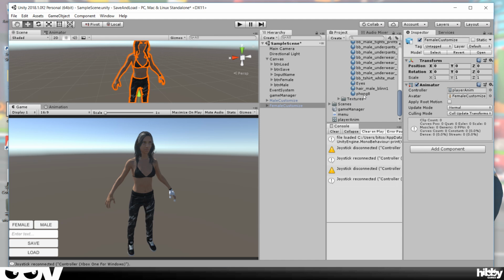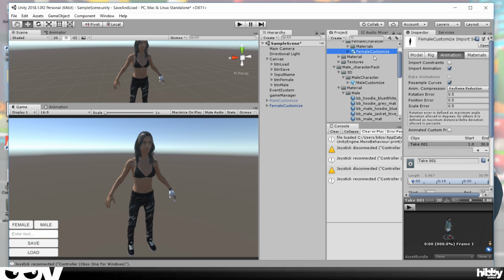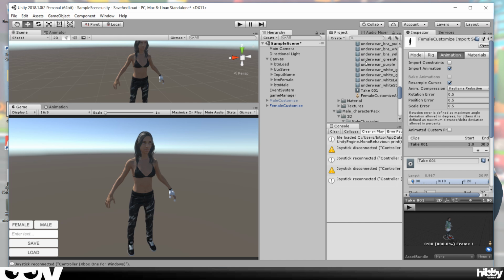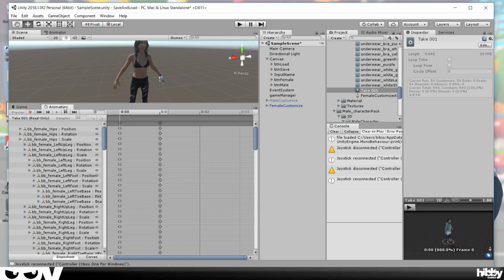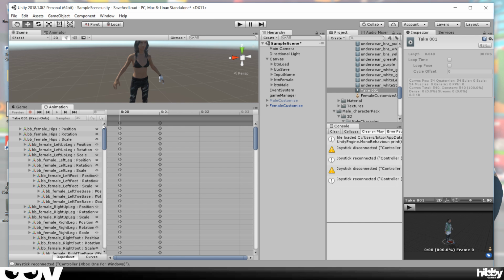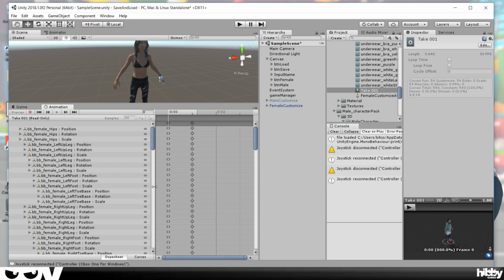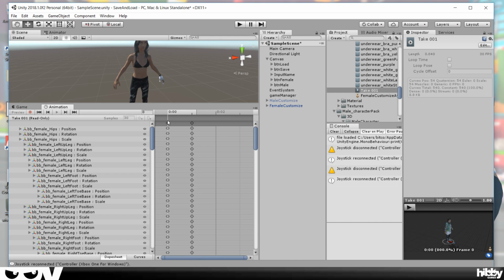And so if we go into the female customize in the project, there is a take 001 animation. And so in the animation window, and if you don't have that, you just go window animation. So there's all these things that we can adjust, because they've already got an animation thing that was imported, but there's no variables beside any of these things.